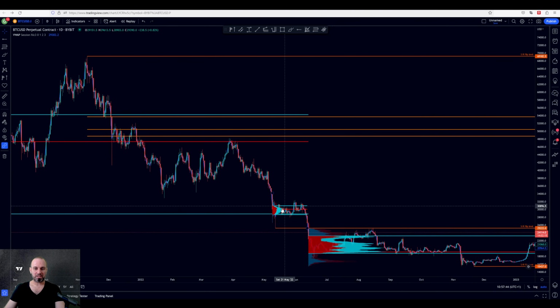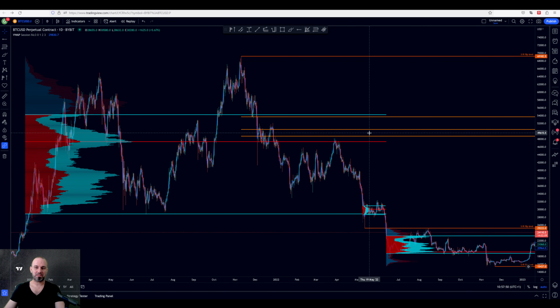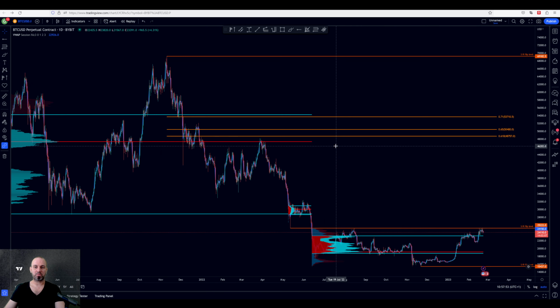I'll be looking towards this area, 29 to 30, 32. If the price gets acceptance in here, then I see no reason for the price not to move to the point of control. Also the golden pocket, value area high. Claim this area. Obviously, in this area, once again, one will look for a short because we are at resistance. But if this area will be claimed, then yes, that definitely opens the possibility for a new higher high.